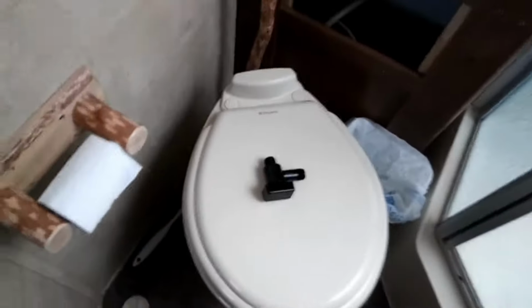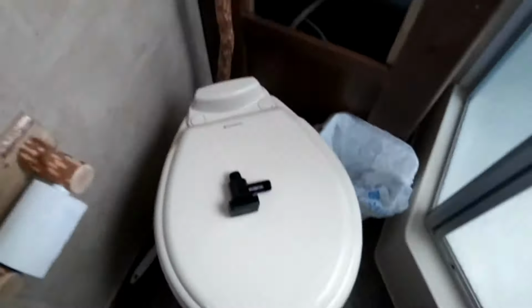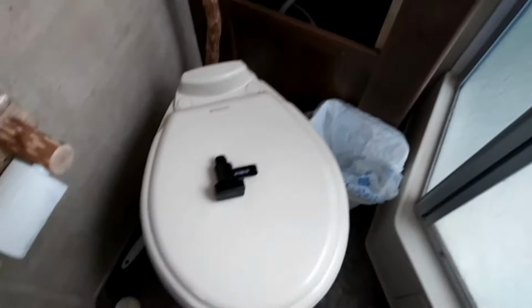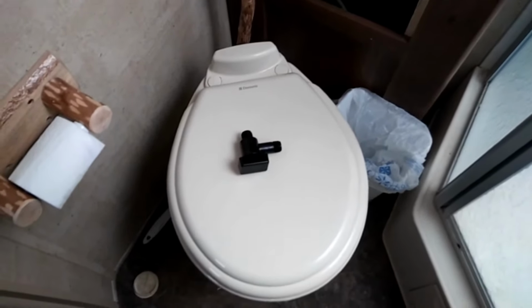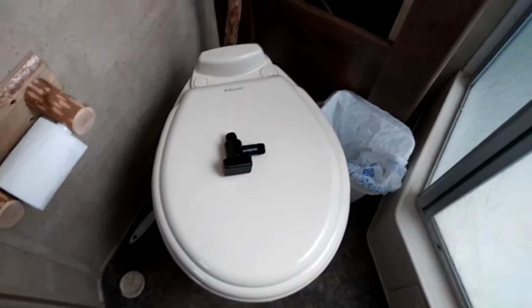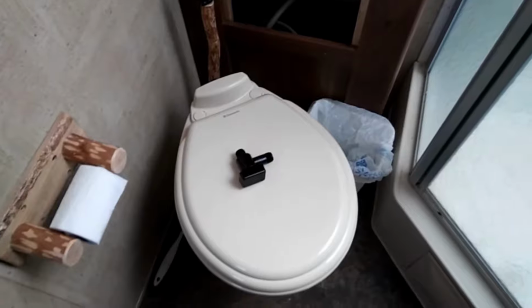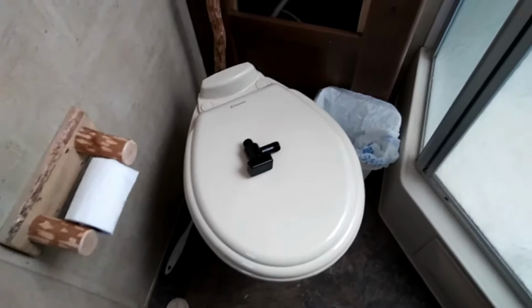With that valve removed, if you don't put a piece of cotton on that hose that enters the black water tank, it literally vents itself into the camper, and there's nothing worse than that black water smell. I almost threw up the last time we were down here because it was coming up through the pot whenever you would go to flush it, right in your face. When I get this all put back together, I'll bring you back, let you look at it, and then we'll move on to the fun stuff this weekend.